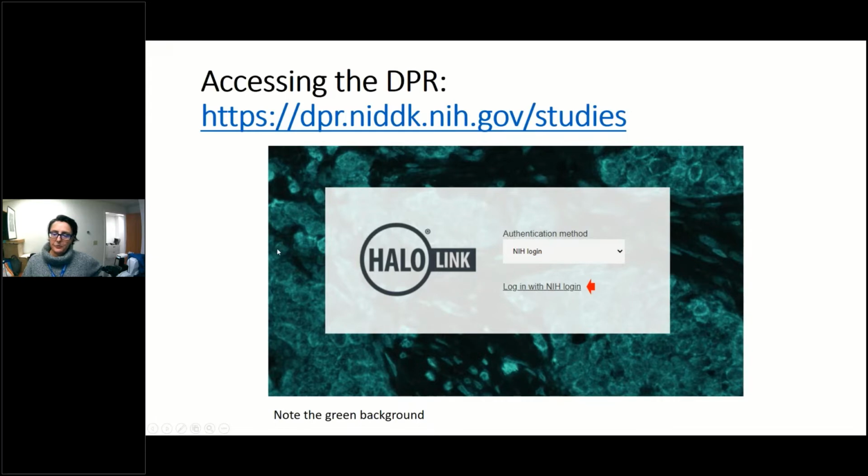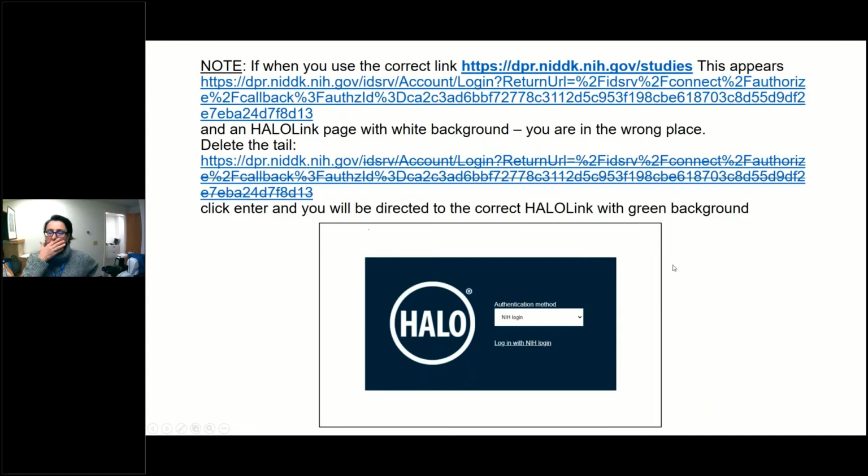It looks like an immunofluorescence background, and you want to make sure that you're always here. To log in, make sure you have the NIH login listed here, and click on login with NIH login. Just a note: if you enter a page where there is no green background, you're on the wrong page.